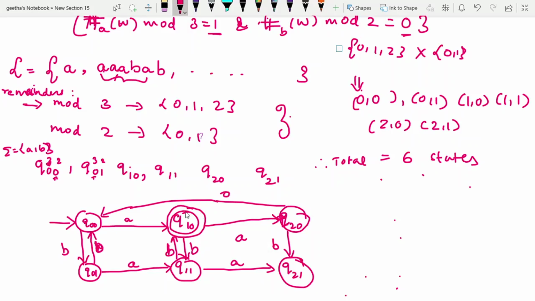I will consider this possible path. There are other paths you can consider too, but I will consider this way. So before reaching here, it must have read BAA.